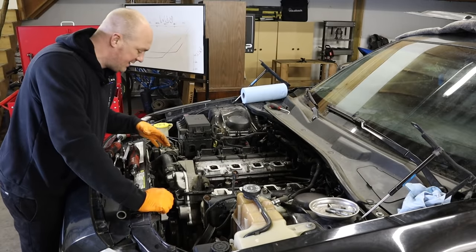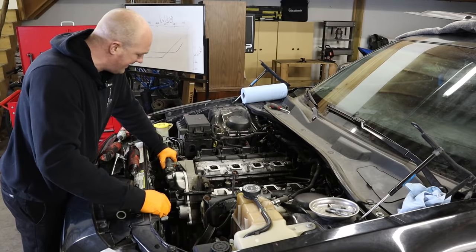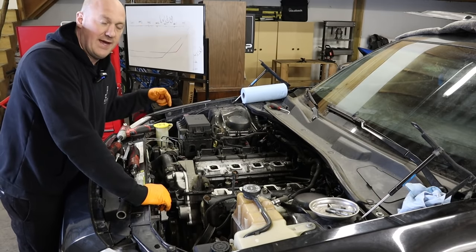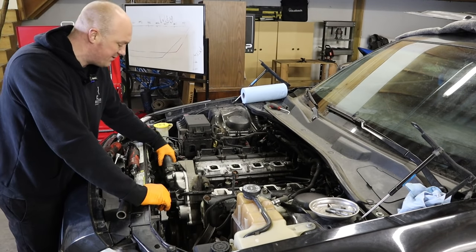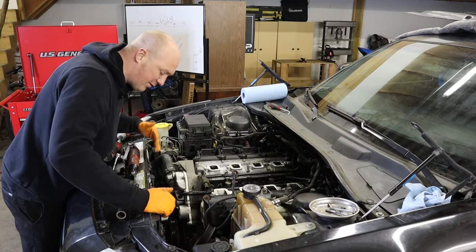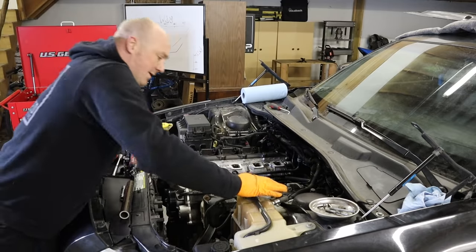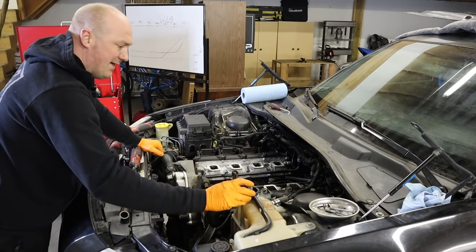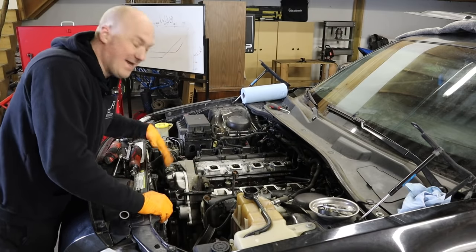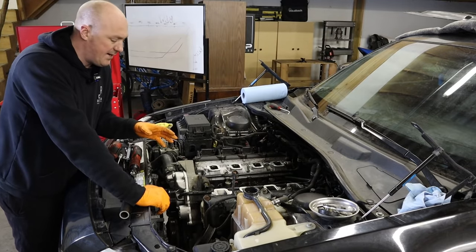We've gotten a couple of front accessories out of the way. I'm going to try to get this fan assembly out now. If it doesn't fit with the upper radiator hose in place, I'll drain the coolant and take that hose off first. One tip for draining coolant: go ahead and pull the radiator cap off as well — that removes the vacuum on the system and allows it to flow freely into your drain pan. While that's draining, we'll move on and unbolt the AC compressor.